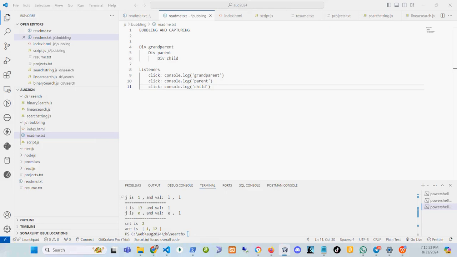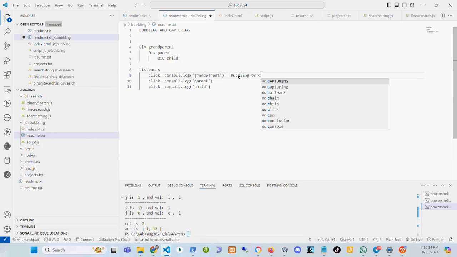Now I will ask questions, so pay attention here. In each of these clicks, I can say that I want a bubbling effect or a capturing effect. This is up to me: I want to bubble it or I want to capture it.